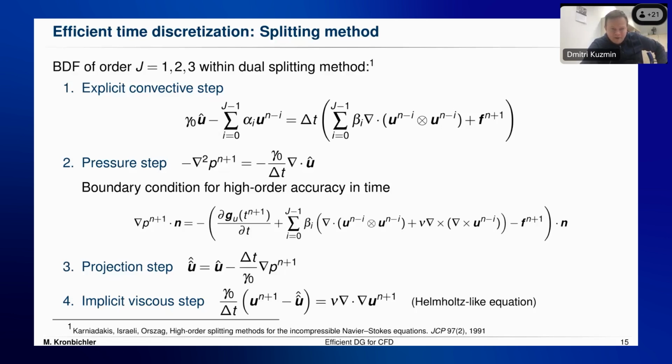This is correct, yes. Or at least it is not 0 after the third step here. So when we do the projection step, it's not 0. When we do the viscous step, again we would impose the boundary condition, and then it kind of comes back again. And this is on the order of the discretization error. Okay, so the question is, which is the real velocity, U hat or U double hat?